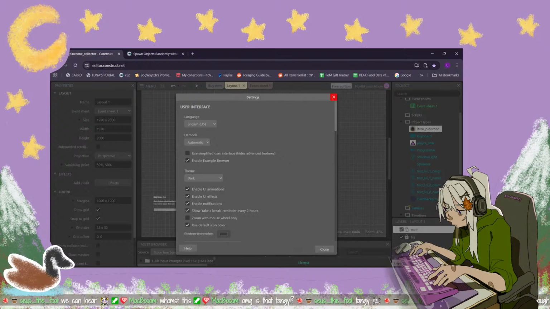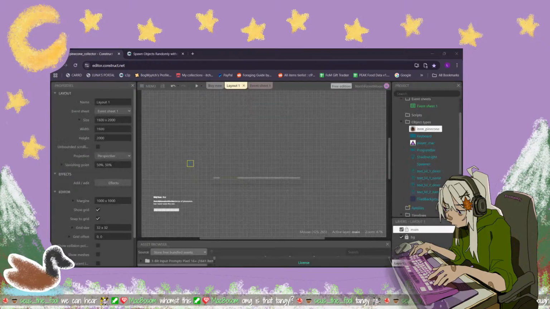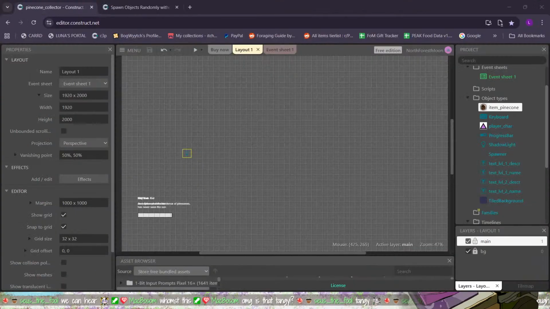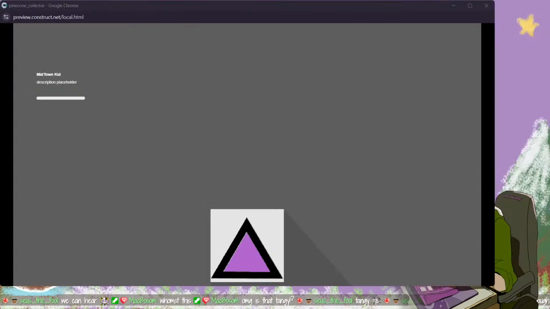I guess technically, maybe if I open the preview window and then add it as a source, it should detect the same thing. Let's see, is it here? It's one of these. Okay, it's not this one. This one? Okay.